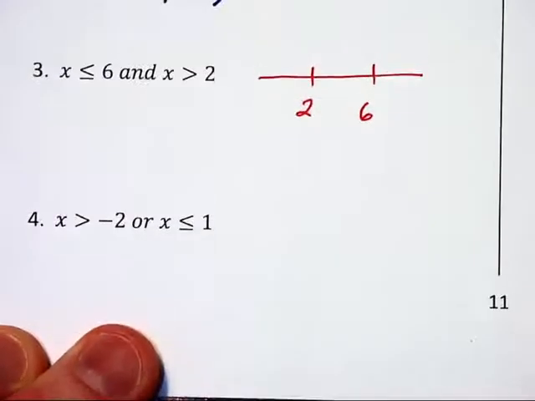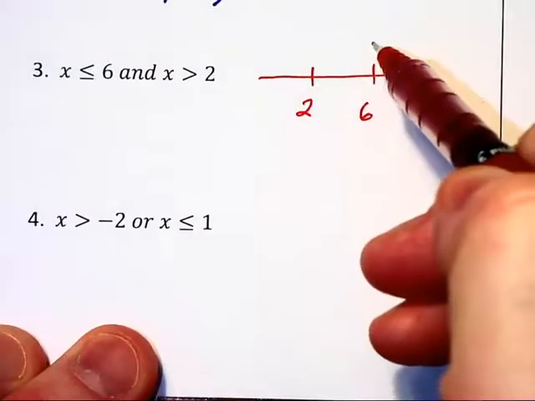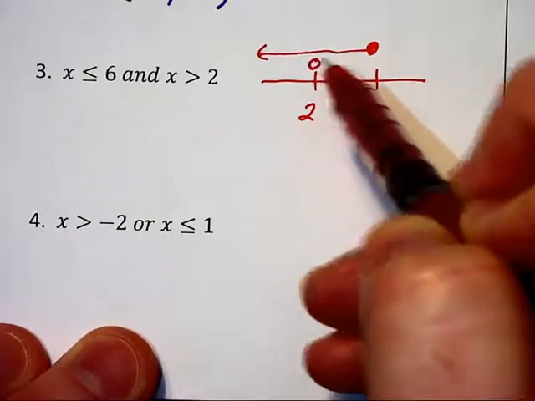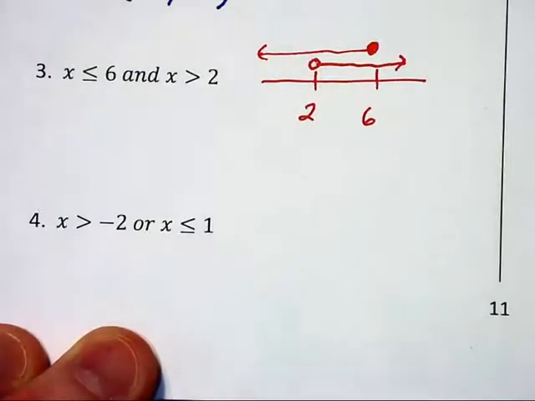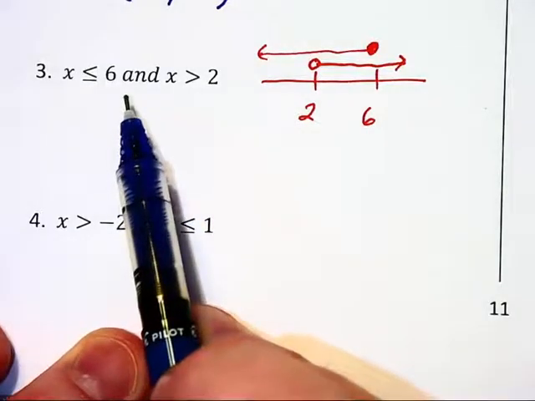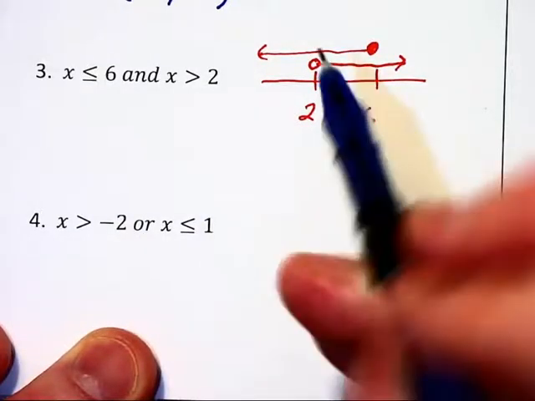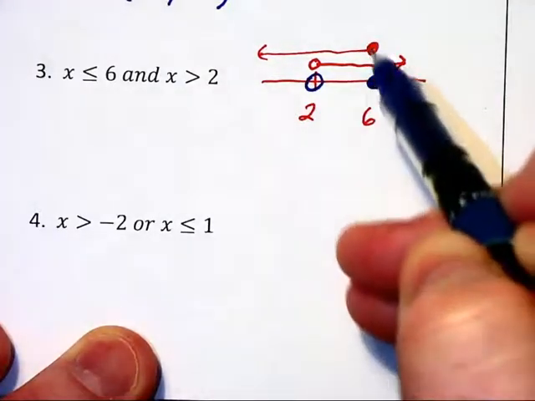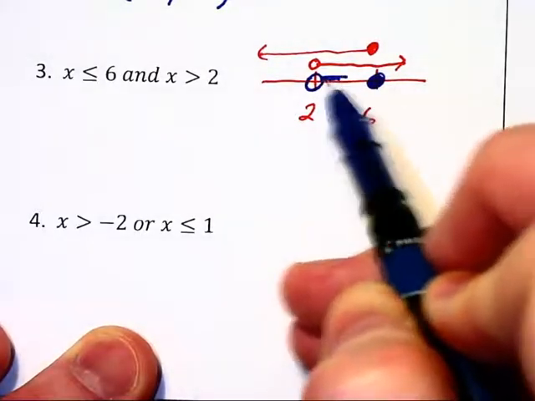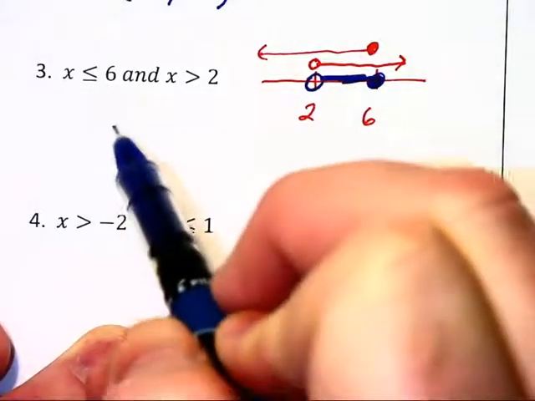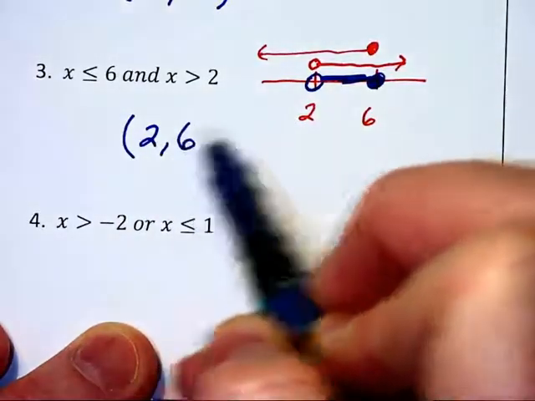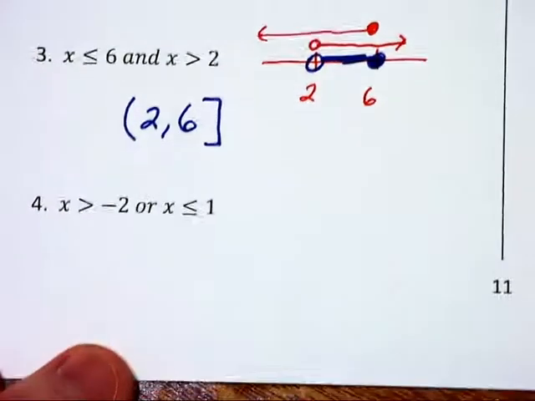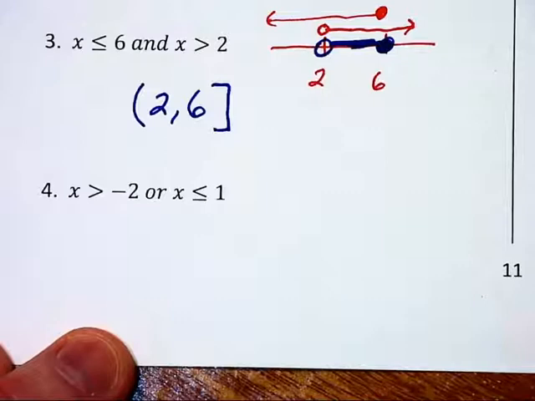So let's do the same thing. X less than or equal to 6, that'll be a solid circle, shade to the left. X greater than 2, open circle, shade to the right. Now we have the word and, which is an intersection, saying where do these overlap? The answer is they overlap in the center, and I do include the right endpoint where they overlap, but not the left endpoint. So the interval will be from 2 to 6, including that right endpoint, which I designate with the squared off bracket. A few more examples.